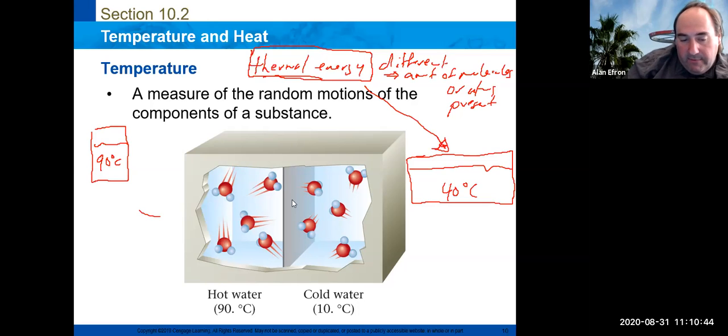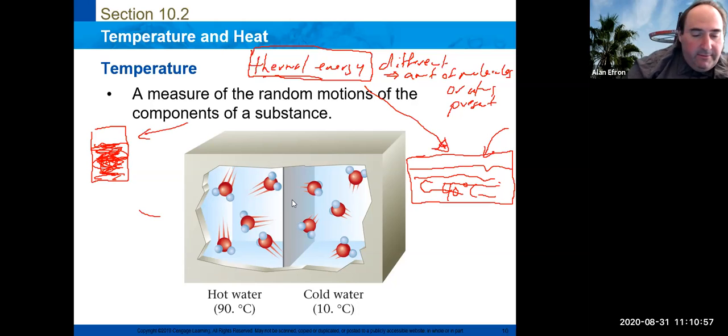So obviously in a smaller area, even though there are fewer molecules, they're going to be moving around a lot more than here, where they have a little more room to spread out. And that's why we see a lower temperature here versus the higher temperature on the left. But in terms of the actual thermal energy, the one on the right would have more because there are more molecules in there. So there's a slight distinction between them, and it's really not the same thing, but it's very often confused and thought of as being the same.